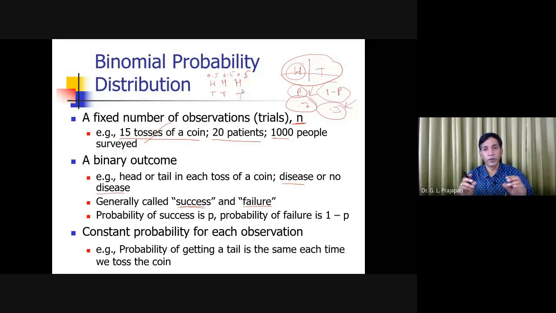One is that you have some fixed number of trials. Second, you have the binary outcome. You have two outcomes every time. So if one is not coming, then the other is coming. So if you know the probability for one, you can determine the probability for the other. And third, every time you repeat the experiment, the probability is constant, means it is not going to change. Whatever you have done the first time, if you are repeating another time, the probability remains the same. So these are the three observations you have.